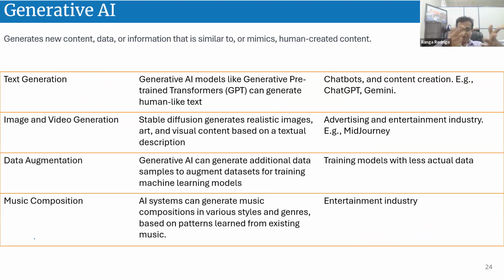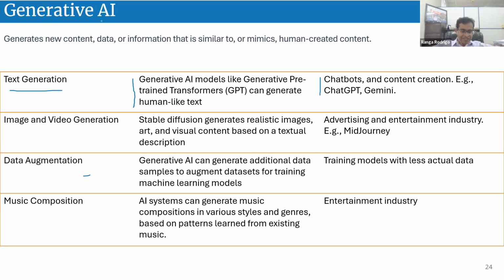Okay. So if you take generative AI, these applications are text generation. Generative AI, from generative pre-trained transformers, for example, can generate human-like text: chatbots, Gemini, ChatGPT, all these things. So you can see this model has learned the probability density function of words that can appear among all other words. Then when you give it a set of words that came before, the model sort of knows the probability of the next word. So therefore, a highly probable word comes out. Yeah, that's autoregressive generation of words.